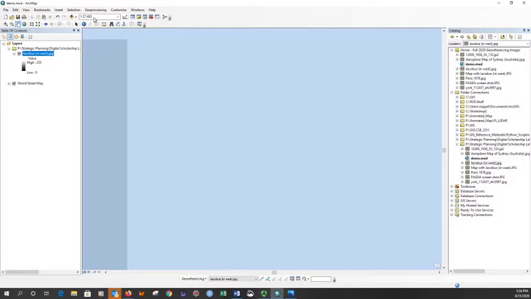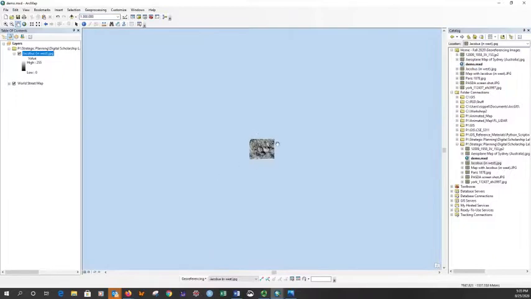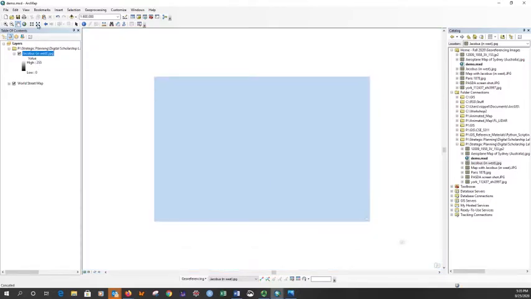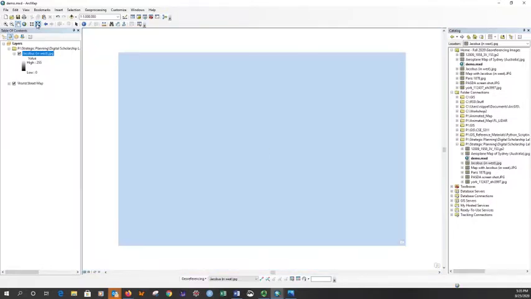So I'm going to start zooming out to try to get some better sense of where we are, or where ArcMap thinks we're supposed to be. So I'm going to change that to 1 in 30,000. And we still don't see much. Actually, I'm going to change it to 1 in 300,000. That's what I meant to do. And okay, you're starting to see our picture here, but it's still surrounded by all this blue. So I'm going to zoom out some more. Still more blue, more zooming out rather.